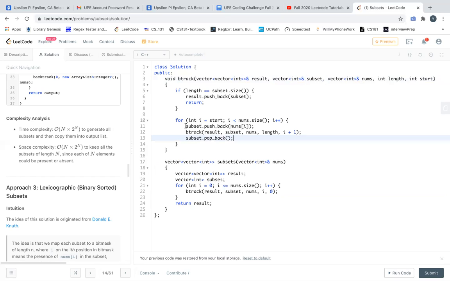And inside this for loop, this is what we usually do in almost every backtracking problem. For nums[i], or the current number, we have two choices. The first choice is we put this current element in the temporary result subset, and the other choice is that we don't want this number. So in this case, we first assume that we put this current element into the subset vector, and then we do a backtrack based on the subset we just obtained in the previous statement.